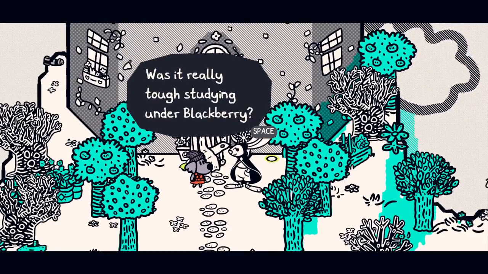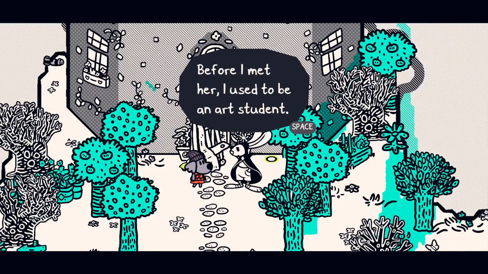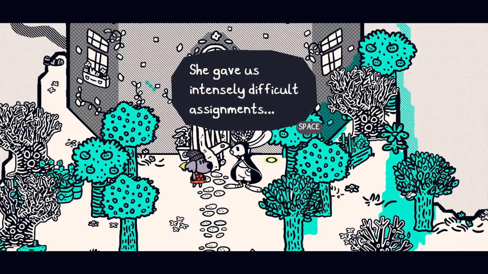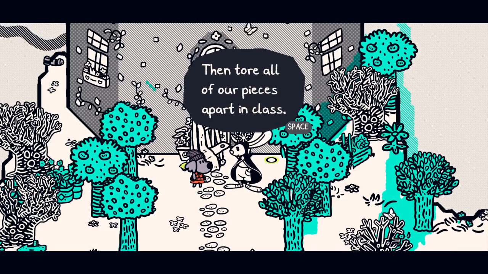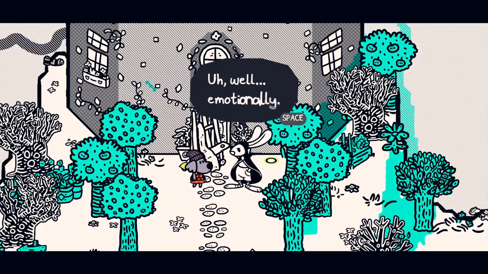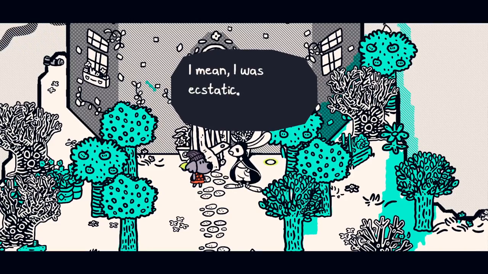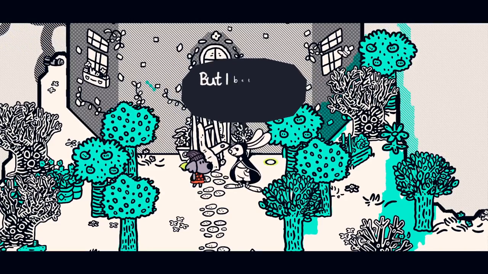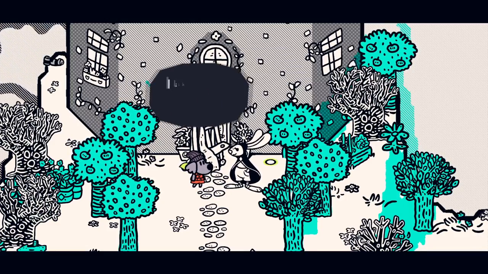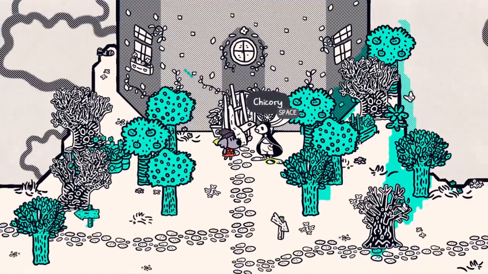Oh. Was it really tough studying under Blackberry? Yes. Before I met her, I used to be an art student. She came to the academy one day to evaluate us. She gave us intensely difficult assignments. Then tore all of our pieces apart in class. What? She destroyed them? Well, emotionally. But for some reason she picked me out to succeed her. I mean, I was ecstatic. It was all I'd ever wanted. But I bet she regrets it now. I don't know how I was supposed to follow up Blackberry. I liked your art better. Well, I'm pretty sure she didn't.